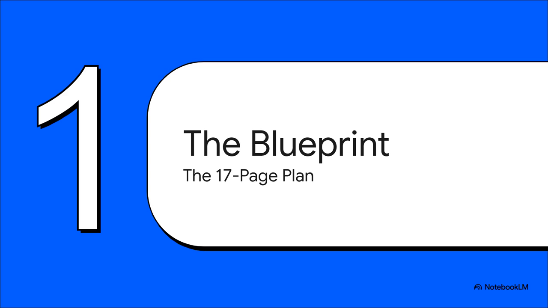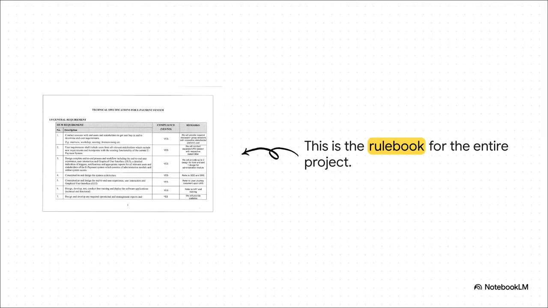Before a single developer writes one line of code, before any designer even thinks about a user interface, you've got to have a master plan, a single source of truth that everyone agrees on. And this is that plan. So this document, it's called a technical specification. And really, it's the single source of truth for the whole project. It lays out every single requirement, from what users need to be able to do all the way down to the nitty-gritty details of the software. It's the rulebook, plain and simple.